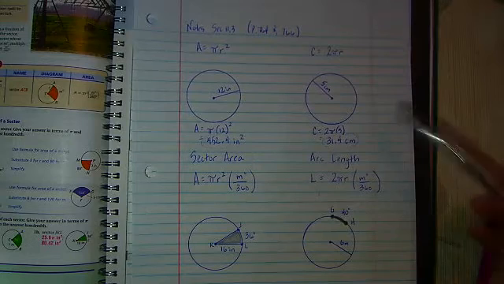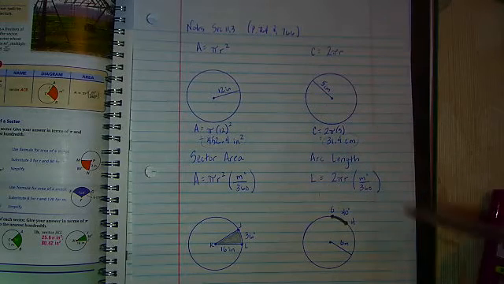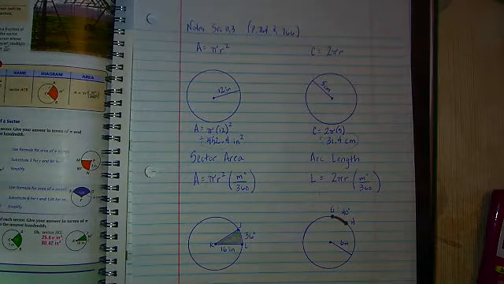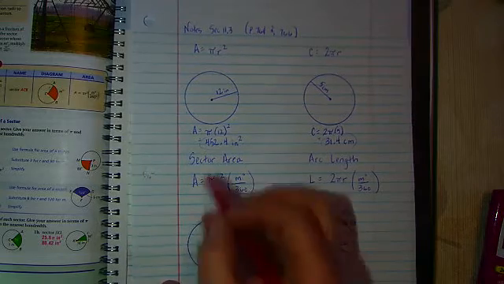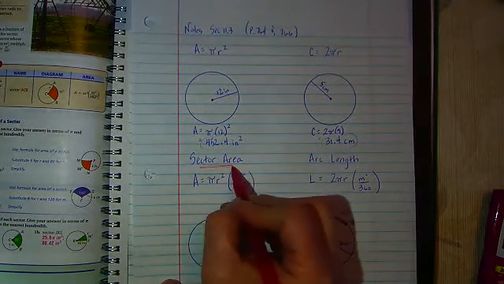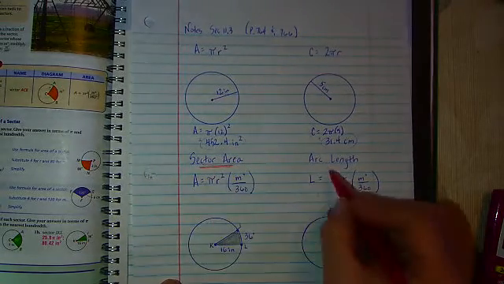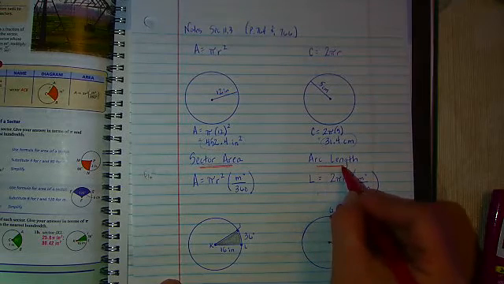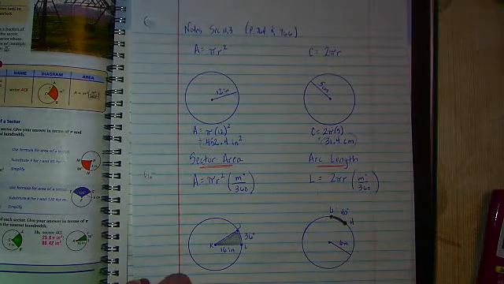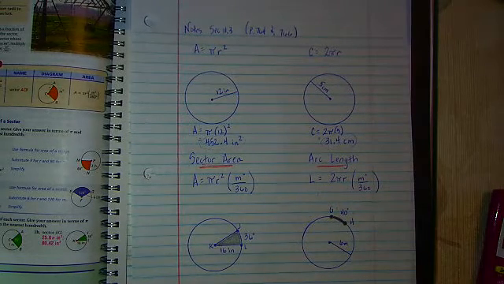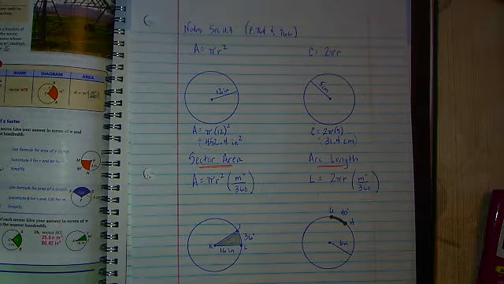These formulas we're going to use to talk about the two new things in this section, and that would be what we call sector area. You see the word area there, and arc length. Now we found in the previous unit the measurements of arcs in degrees. So that's one way you can talk about an arc measure. The other way is to talk about it in a measurement like inches or centimeters.